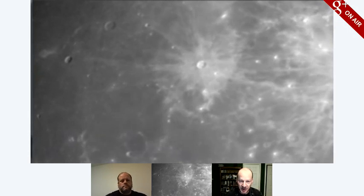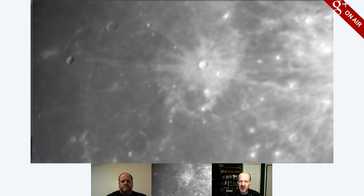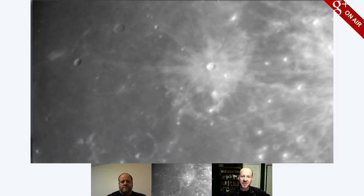Now this crater — Kepler is big. It's 32 kilometers across, so that's 20 miles. Washington D.C. could fit comfortably inside of that crater with plenty of room to spare. It's a more recent impact. When something comes in and hits the moon, you get all this stuff ejected out in gorgeous plumes. These will settle down, and the plumes will feather out like tendrils, leaving those nice long linear features that all point right towards ground zero. You also get a lot of stuff that goes straight up and falls straight down — that's what's called the apron, or the skirt.